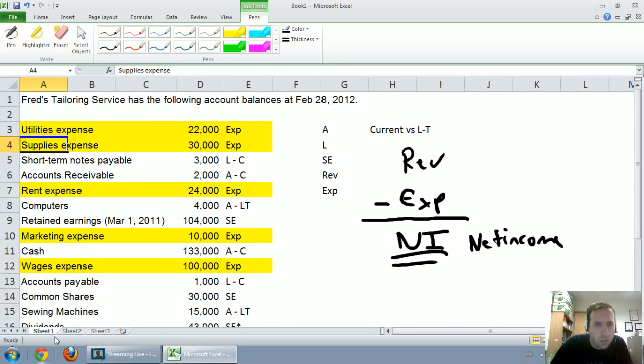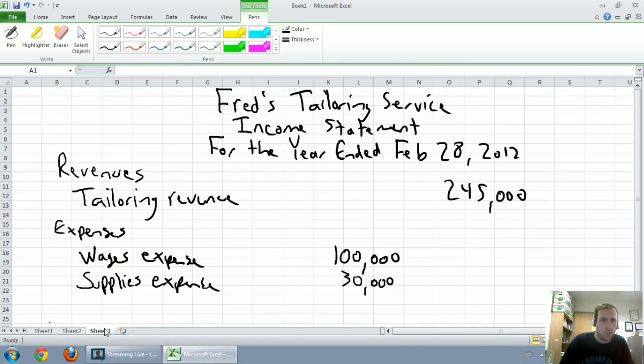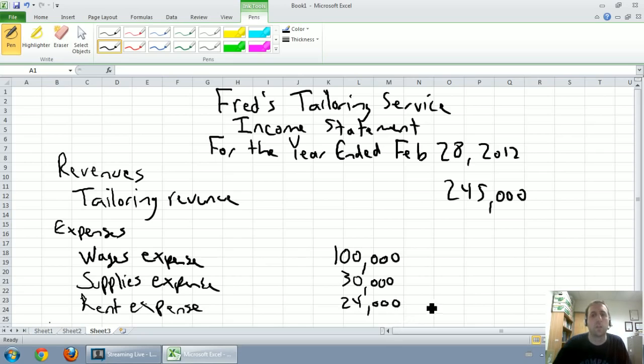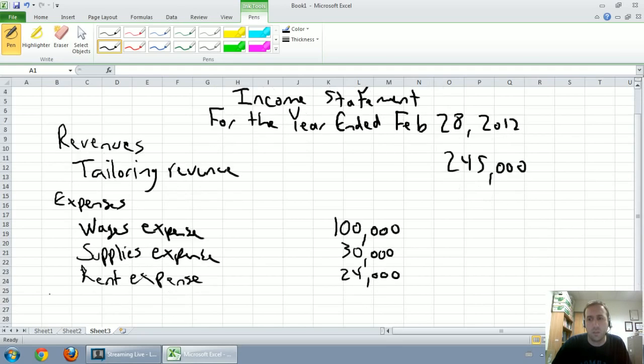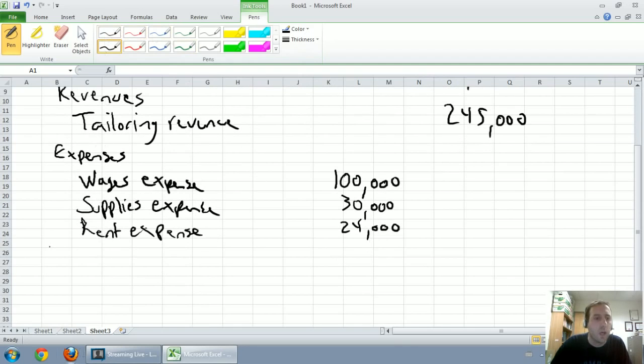Next on the list, let's see, is rent expense at $24,000. So let's fill that one in. I should write out the whole word. Rent expense, $24,000. I'm going to scroll this down a little bit, just a tiny bit.